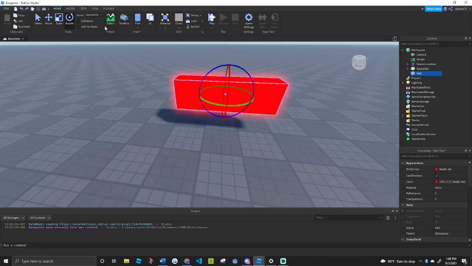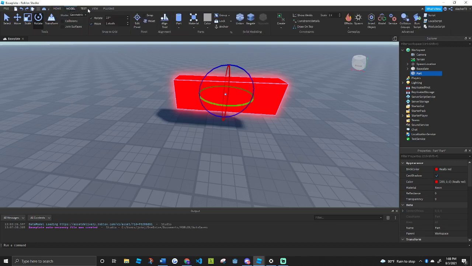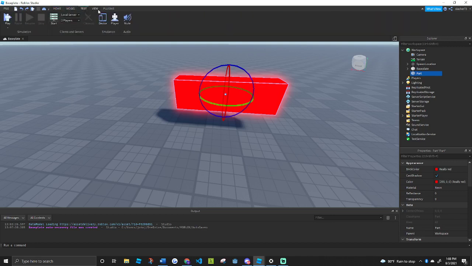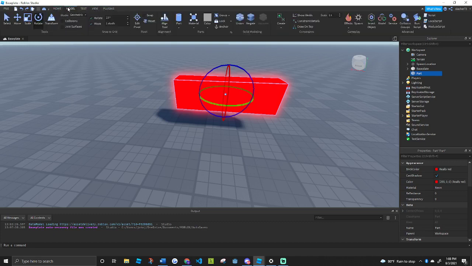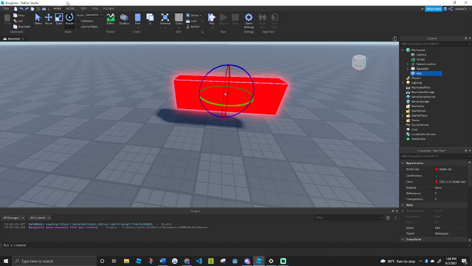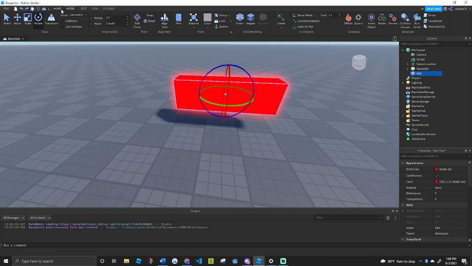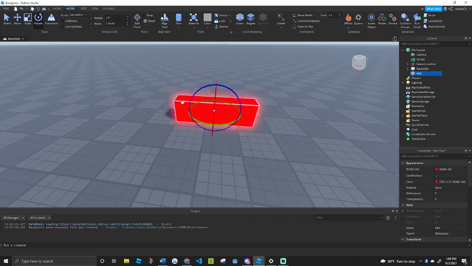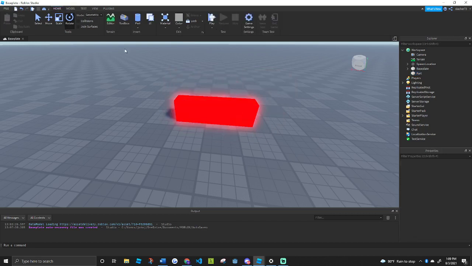And then there's other tabs too. So we have the home, model, test, view, and plugins. Home and model is usually what we're going to use when making a Roblox game. You want as much as possible to be able to add in the objects you need before you code, so home and model are used to add in objects, modify them with properties, and get them ready, and then the code is used for changing them on the fly while the game is running. We'll talk more about that later.